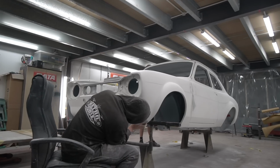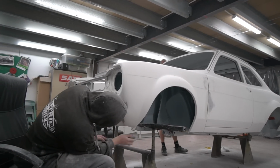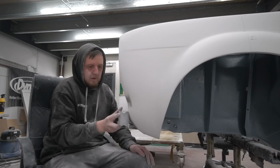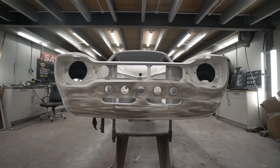A lot of the guys have been turning the lights off, shadowing down the side of the car with a light so that we can see that the swage lines are all true. Trying to just play light on everything from different angles just to make sure that all the lines are correct. Because it's amazing how a very, very small amount of block sanding near a swage line can make an enormous difference to the appearance of the swage line. So it's very, very fine detail work. One brush with a sanding block can make an enormous difference to the look of a swage line and make it look like it deviates.